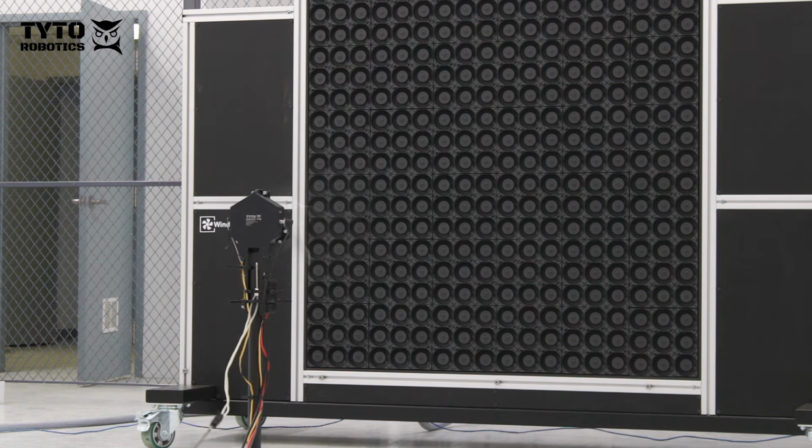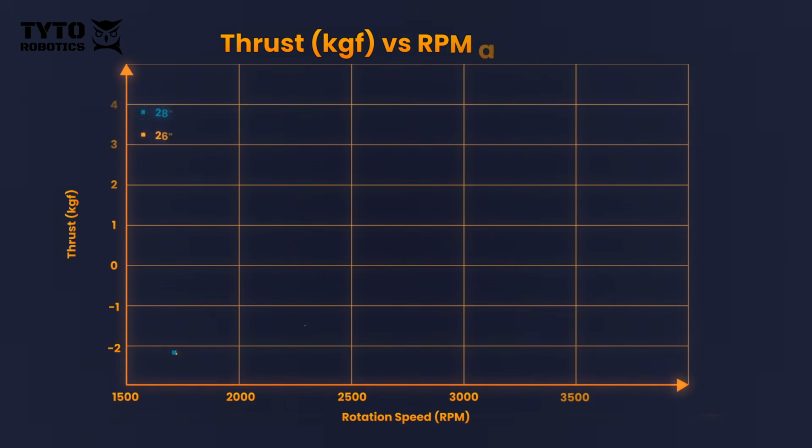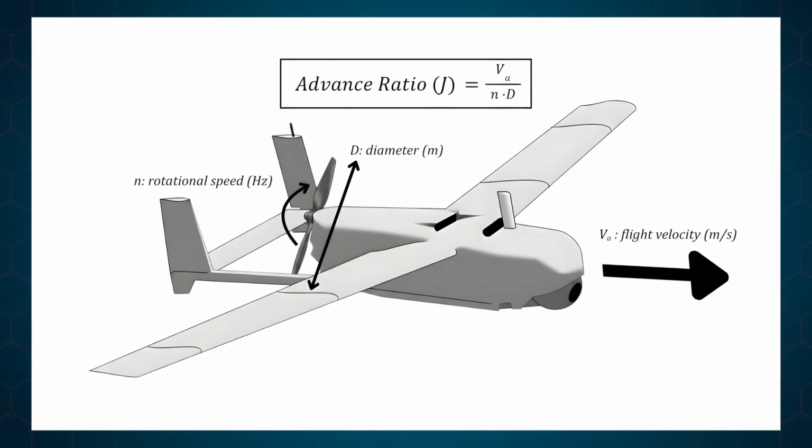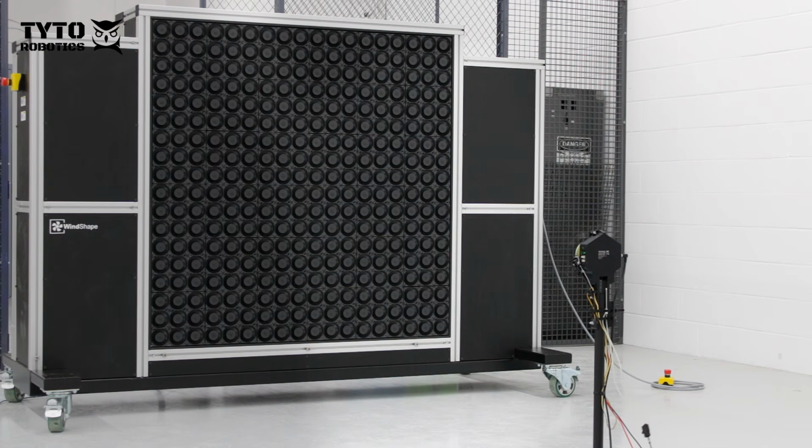This is where we start to see negative thrust due to the high wind speed and the windmilling regime observed at these lower RPMs. Moving up the rotation speed, again, the 28-inch prop is producing more thrust. However, as mentioned, the gap between the thrust is now lower because of the wind. The reason for this comes down to something called the advance ratio. What's happening here is that at high wind speeds, the advance ratio increases, pushing both propellers closer to their zero thrust operating point. Let's quickly take a look at the efficiencies of these propellers.